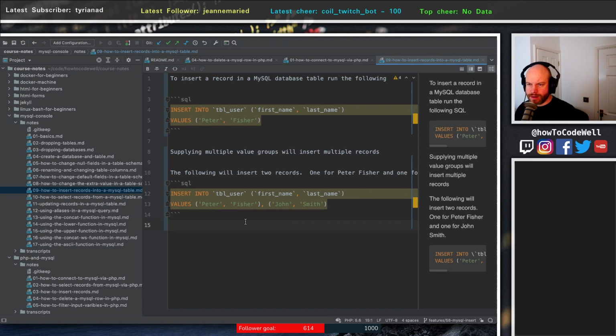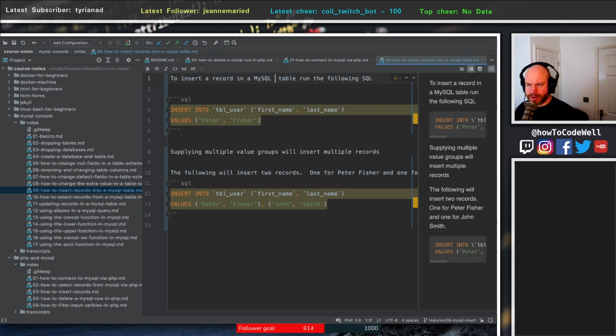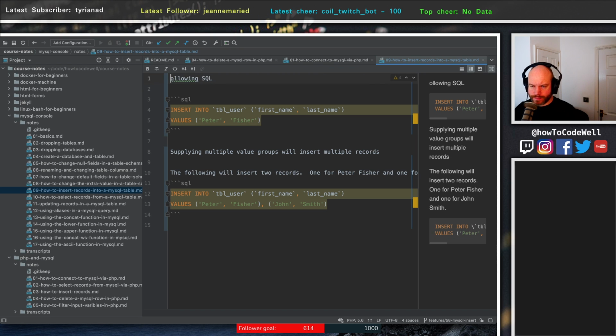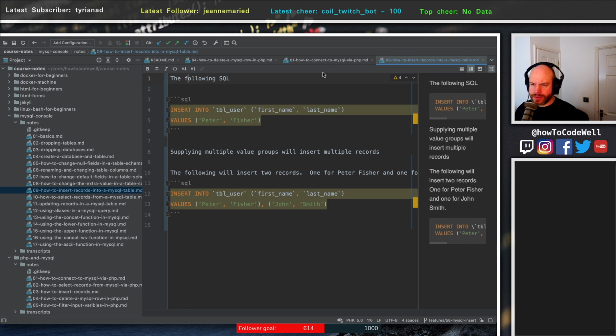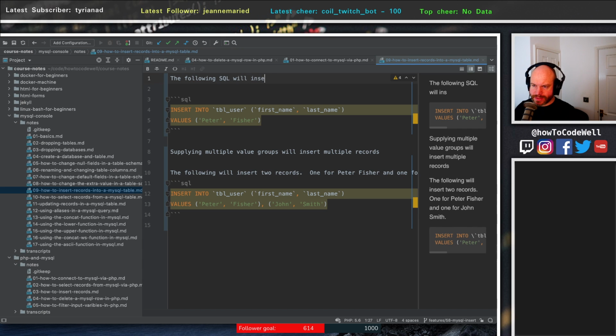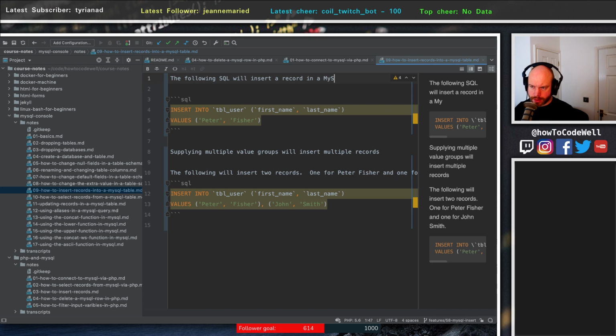To insert a record in a MySQL database table, I think I might just drop the database. In a MySQL table, run the following SQL. Maybe I should just do the following SQL will insert, yeah. The following SQL will insert a record in a MySQL table.